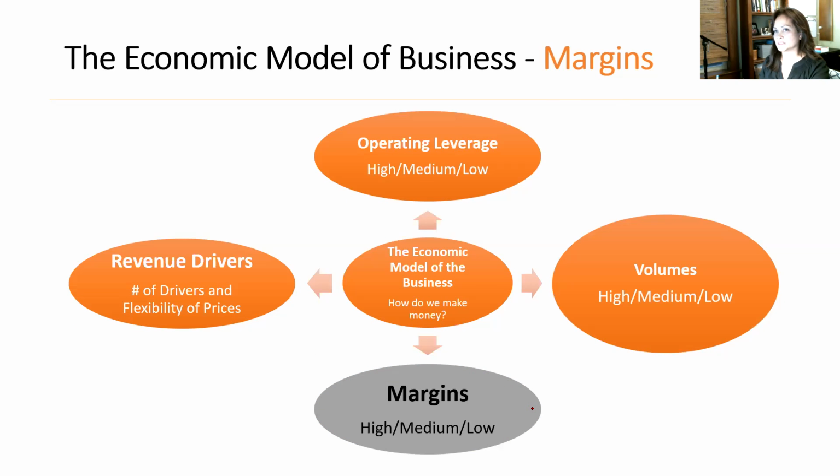With your margins, I'm going to go through this quickly because what I really want to do is give you each examples of revenue drivers for your industry. Your margins can be high, medium, or low. It's different for every industry, and every industry has benchmarks. Some of you, like the software industry, have high margins because you have to do a lot of the work up front. You don't make any money for a very long time, but when you do make money, you keep more of it. Somebody who sells t-shirts, like a t-shirt business, has lower margins, but they make money faster.